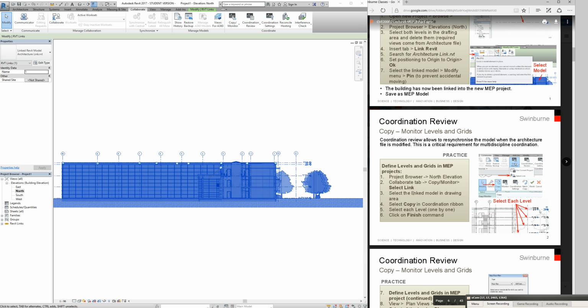So there's a thing here, sorry, we go to collaborate and then copy monitor and then select link. Now we select the link, right? And then we go to copy in coordination review ribbon. So copy here.